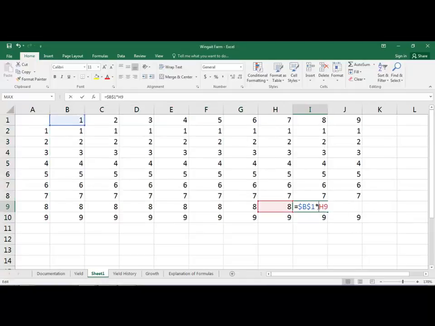Again, if I double click on one of these, you can see that I'm still going back to this one here where I really would like to have it on this 8, and the H9 is pulling from here where I really would have liked it to stay in the A. So what I'm seeing is I don't want both to change, but I do need one of them to change.